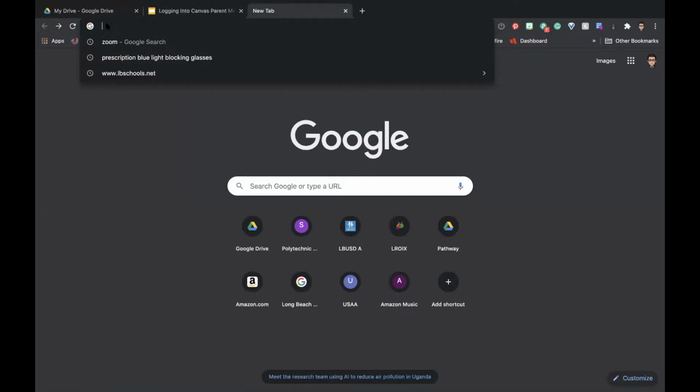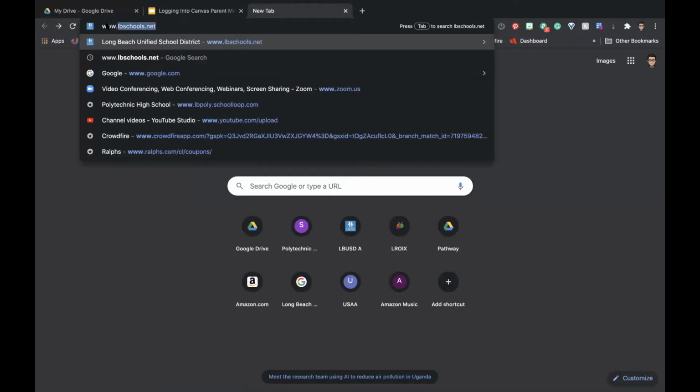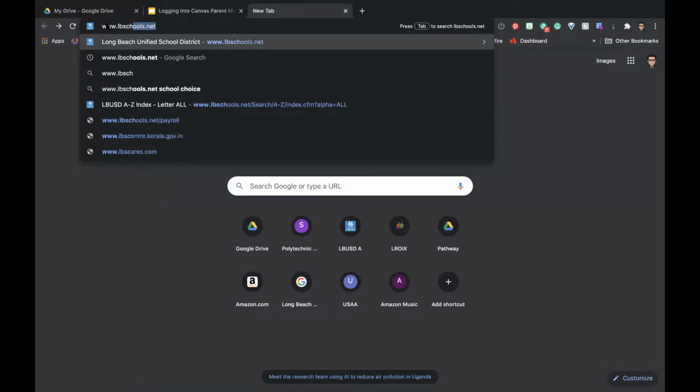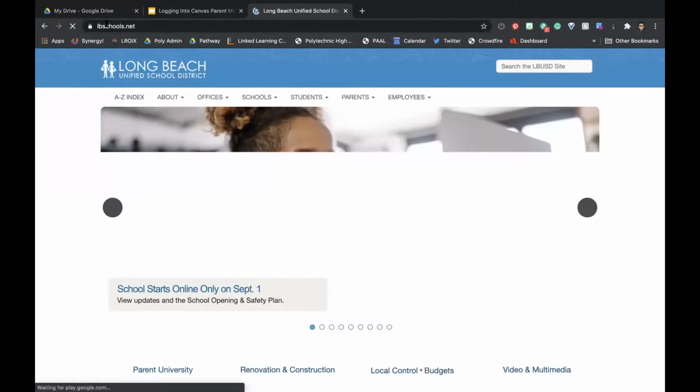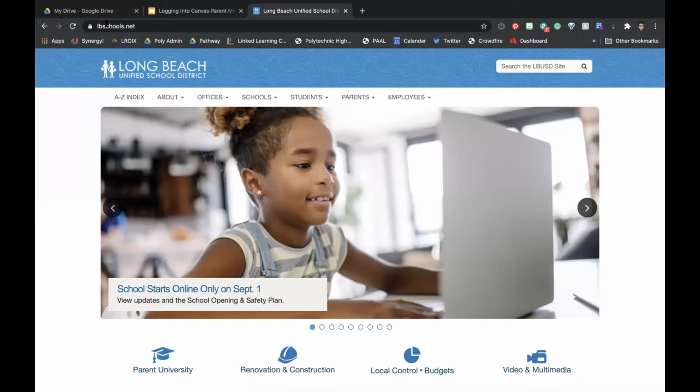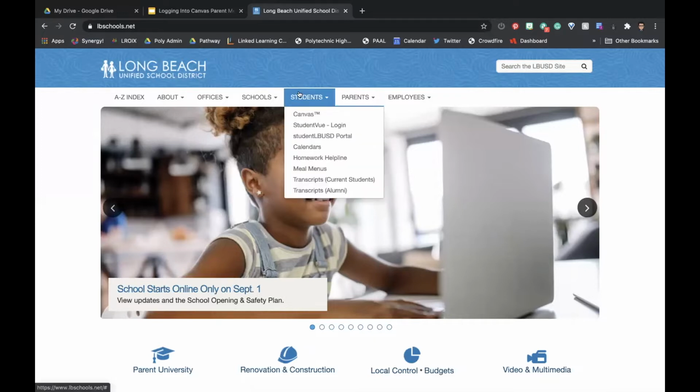New browser window, www.lbschools.net. Go across the top and find the tab that says Students. And I'm going to hover over where it says Students. From there, I'm going to pull down to where it says Canvas, and I'm going to click Canvas.